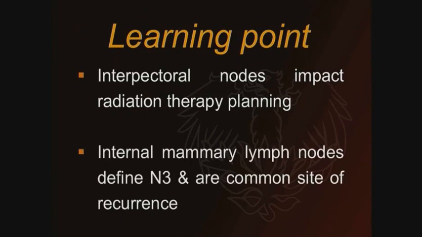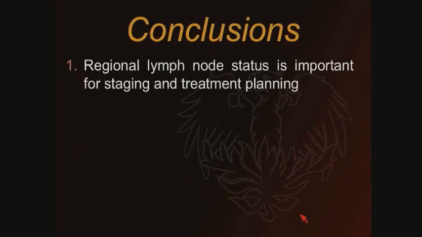So, learning point for breast cancer, remember that the interpectoral lymph nodes are not considered in the staging, but reporting them is important because they are going to impact the radiation therapy planning. And the internal mammary lymphadenopathy, it's pretty much our job to find these lymph nodes. They are not palpable on physical exam. They definitely upstage the patient into an N3 disease at least, and they are a very common site of recurrent disease.